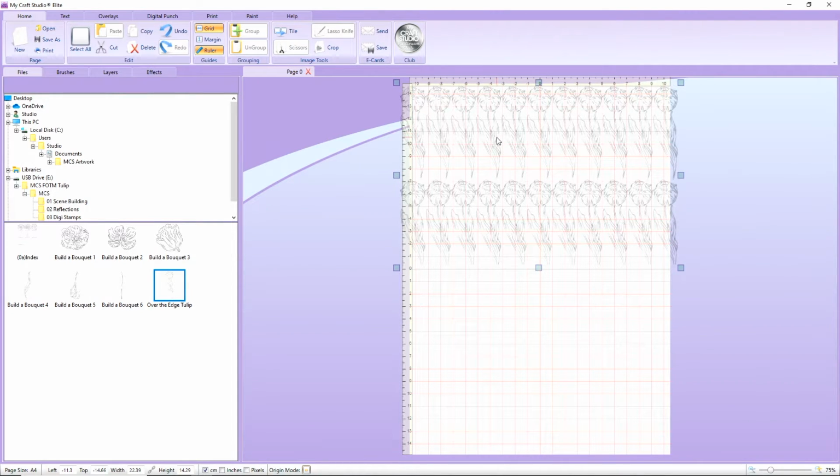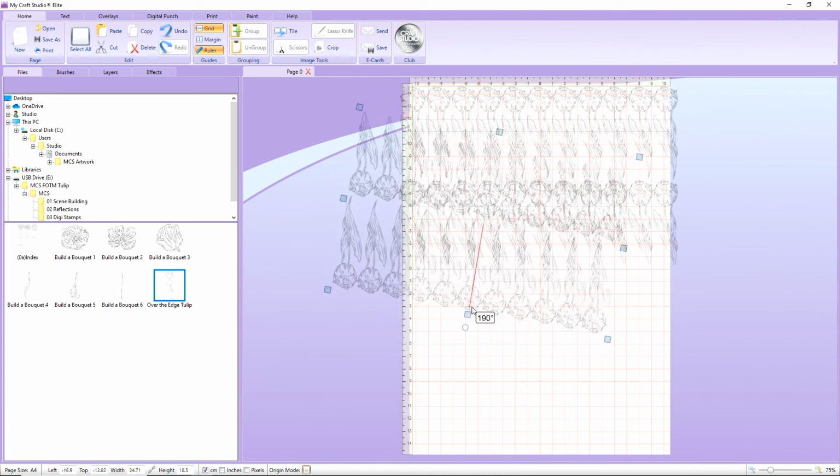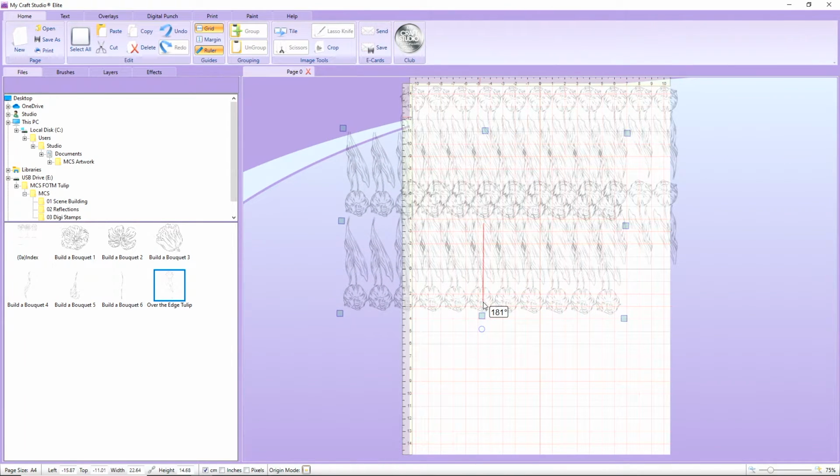Now I know that this piece of paper is going to be inside something, so I want to double it, but I'm also going to flip and rotate this particular one. So I'm going to right click, I need to copy and I need to paste. So that's given me two of those images. I'm now going to use my little circle, which is my direction, and spin it all the way around.